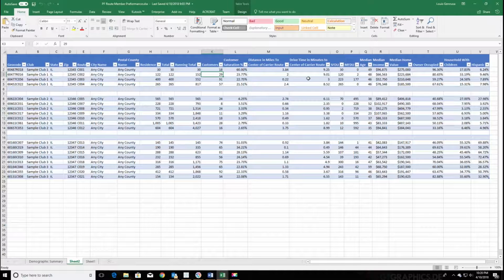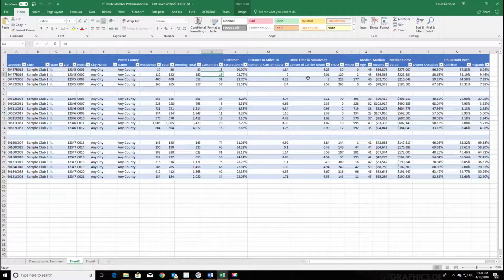If you have a quantity that you want to mail, this is a great way to start if you don't know where you want to mail, you don't know where your key routes are. And then what we would do is a mailing, and then if you'd like, we can take the members that you obtained from that mailing, so we can do a matchback report and determine where your members came from that promotion. And we can compare it to this.